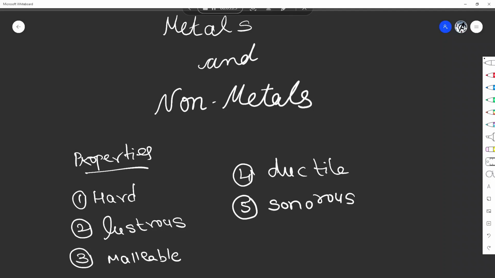You can easily identify the sound of a metal and the sound of wood. Take a wooden block and beat it on the floor, and take a glass and beat it on the floor. Drinking glass, steel glass. You can differentiate the sound. This differentiation is because of the sonorous property of metal. Metal has a property called sonorous, which produces a unique sound that makes it different from other materials.